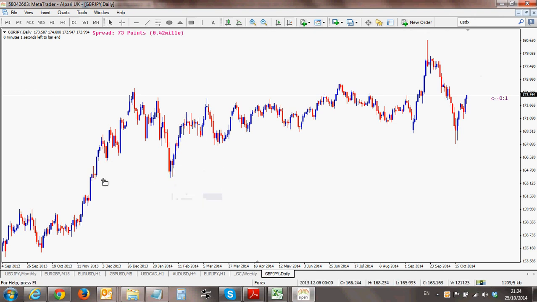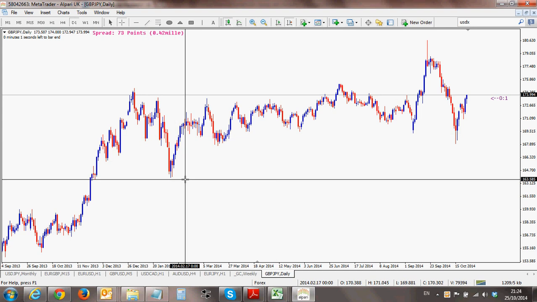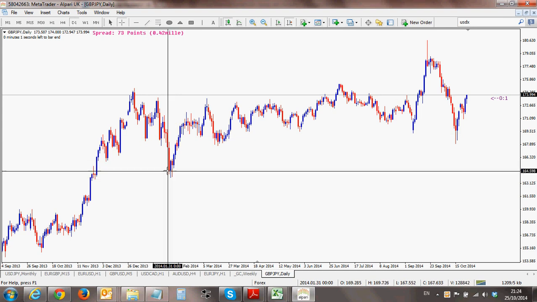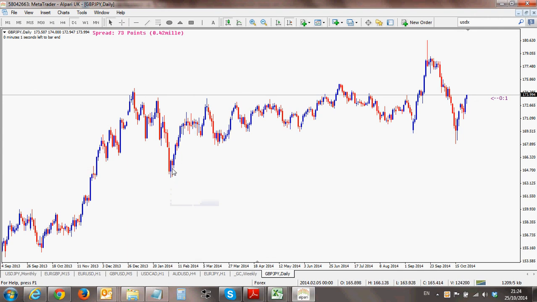I don't think that breaks anything. No, so this doesn't break anything significant. So I would consider this as fresh demand. So let's maybe mark that in. Well, it was already tested here, so the real demand maybe will be, I think, further down in there. But anyway, price action will tell us when it gets over there.